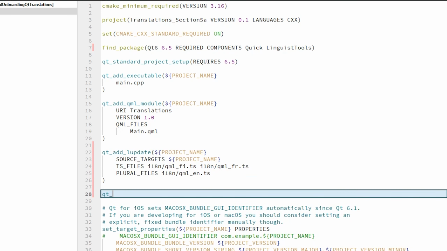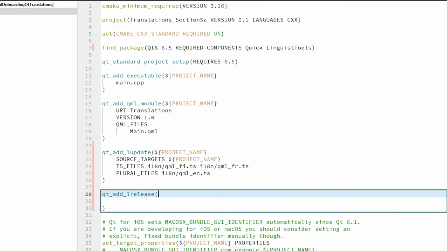Then we want to generate QM files from the TS files, so we will call qt_add_lrelease. We will list the TS files under TS_FILES and save the generated QM files in an output variable to use in qt_add_resources.